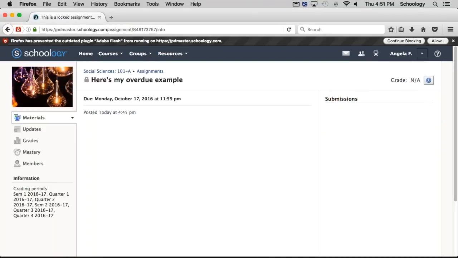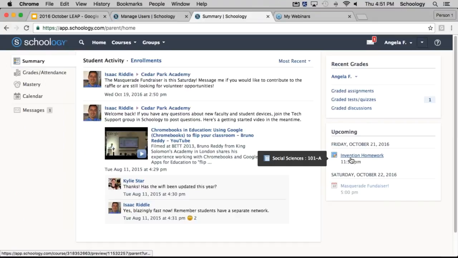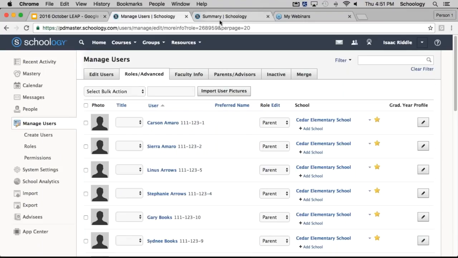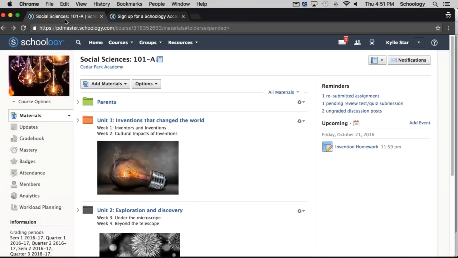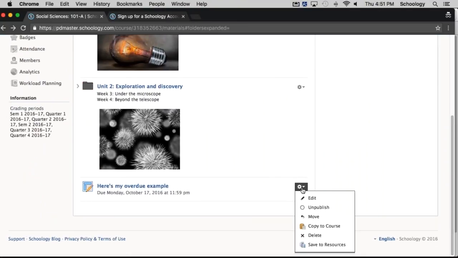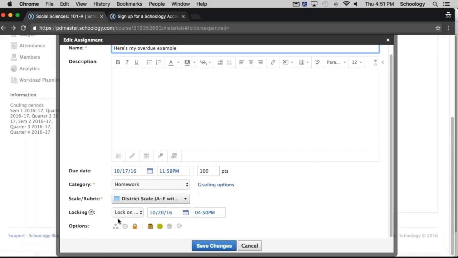And it may seem like a lot to set up, but let me show you the trick here. Back to my teacher account. There's our example. Instead of always having to think to go back to the assignment and then lock it, when you first set a due date up here, you can schedule it to lock right afterwards. So let's say this locks the next day at the beginning of school. And then that'll take care of it for you. You don't have to worry about it after that.